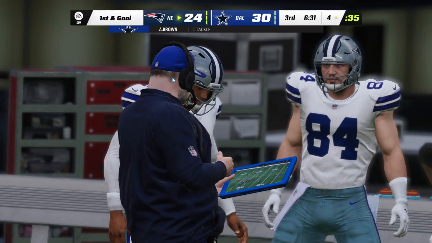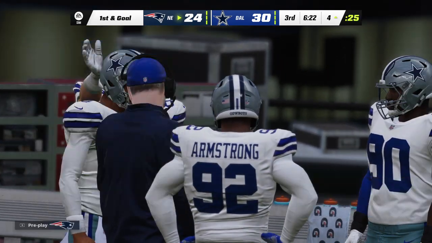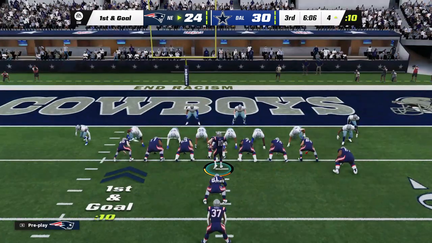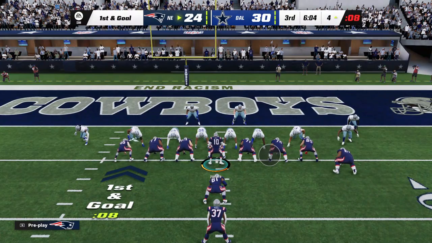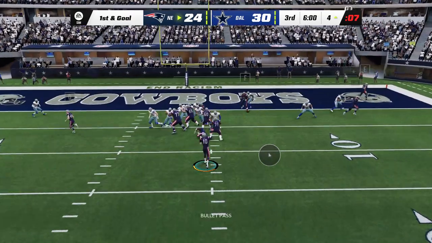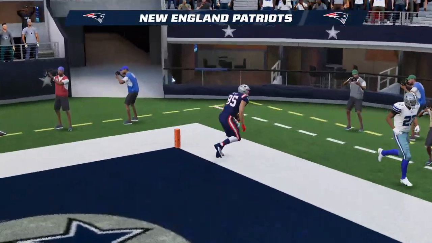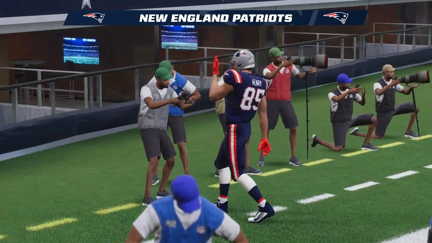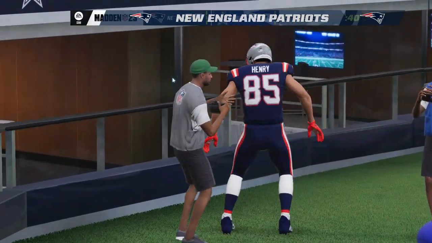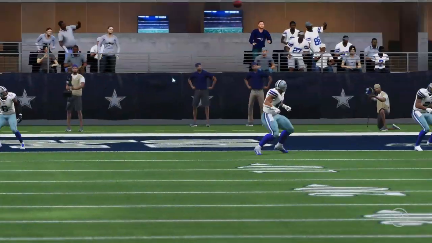Boy, how about the speed with which this offense can get down the field? It's taking them no time at all to get down here, and now they're set up with a first and goal. Here's Jones. Off the play fake. There's Henry. Touchdown, Patriots. 4 yards on the touchdown grab. And the Patriots are an extra point away from taking the lead.